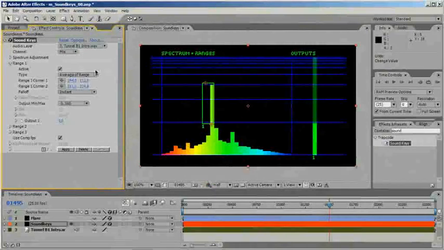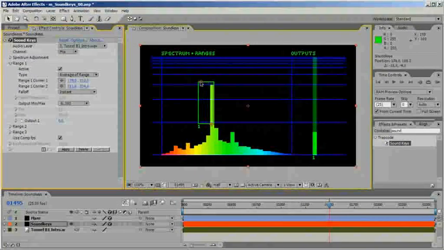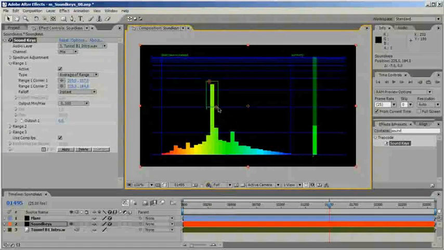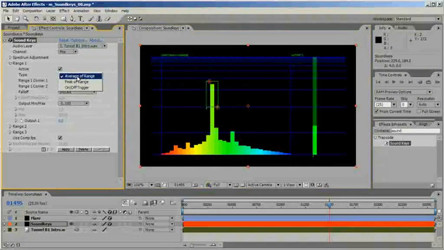Each instance of sound keys can have 3 output ranges. The output ranges are the values that you can then use in other plugins. Since we only have one other effect and only want to drive one parameter, one range will do just fine. Unlike in the sound effector, to adjust the range being used, you simply drag around the crosshairs and the box they form. The effective output is reflected by the bar on the right.